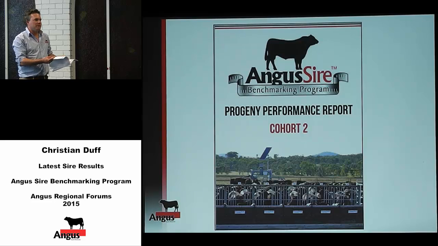We've got our scan traits, so we put our scan information here as well. This is the scan on our steers at Toowoomba and also on our heifers. They're both included in these values. We scan the heifer progeny as well. So scan eye muscle area, scan rib fat, scan rump fat, scan intramuscular fat, and carcass weight. Carcass weight is their first direct abattoir carcass trait. And again, we've got the number of progeny, the progeny average, and the rank, highest to lowest.